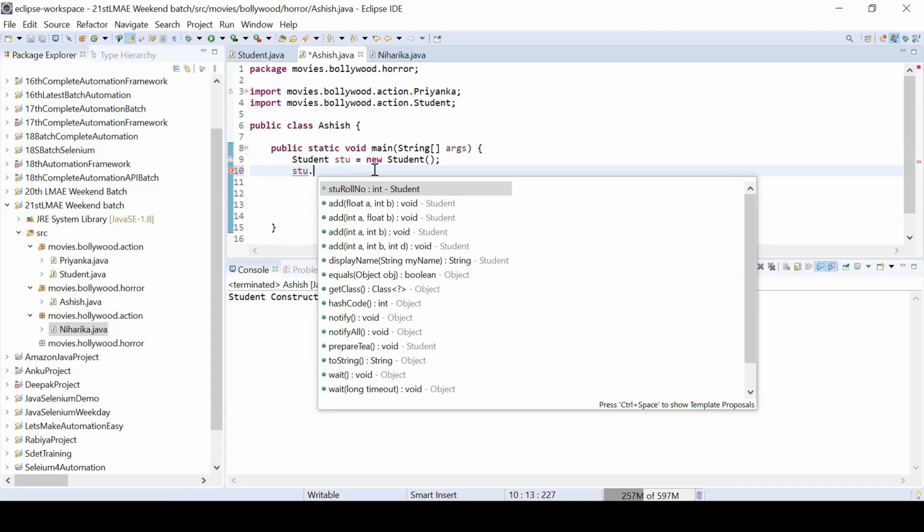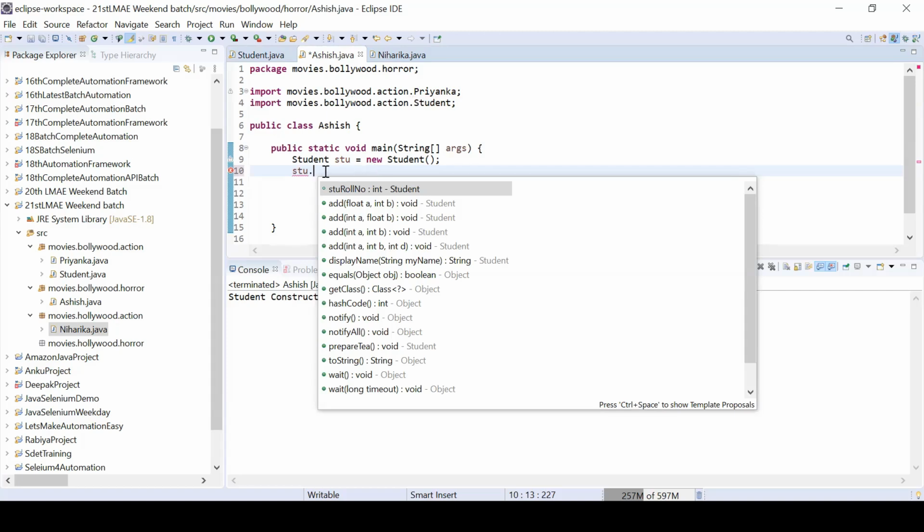And now there is no ambiguity. Ambiguity means there is no confusion. The reason is that at the time of calling, she knows which function he's calling: two integer function, two float function, first float then integer, or the other way. So at the time of calling, she is clear, so there is no doubt at the time of run. Yes or no? Yes.